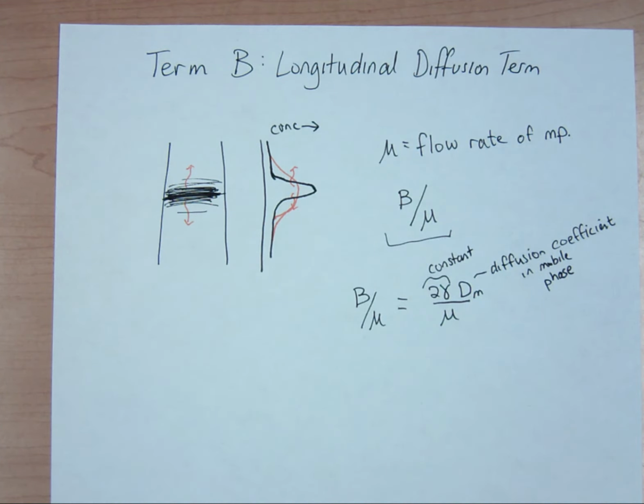So if you're considering which term has a big effect, if your mobile phase is a gas phase, then this B term is going to be really important, and we're going to want to work at a much higher flow rate to minimize the effect of this term on the overall separation. Okay, so again, this is your B term, longitudinal diffusion. That's all about how fast the analyte diffuses outward from its nice concentrated center band, because it's diffusing from an area of high concentration to low concentration.